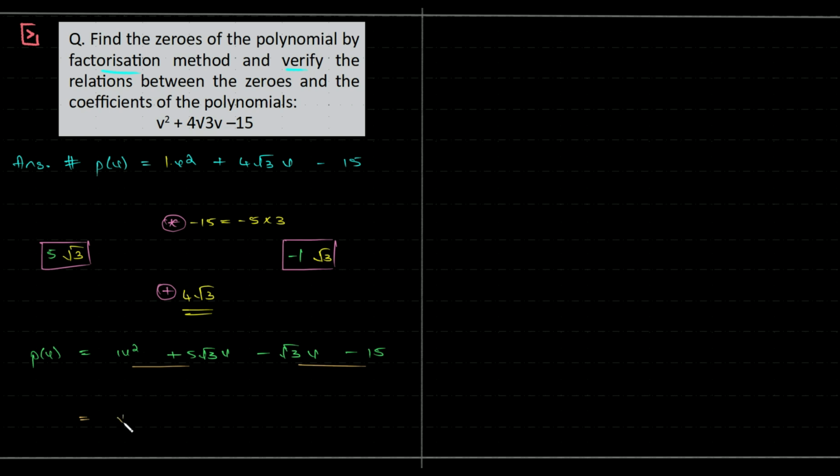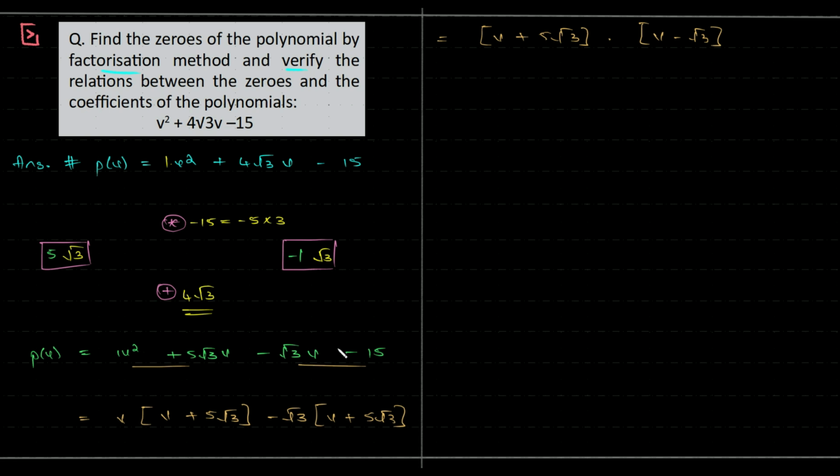So here clearly it's just v. So we are left with v plus 5 root 3. And here we have what? Here is the tough part. We need v over here. So by default it is minus root 3. How do we get 5 root 3 over here? One thing is, be sure that 5 root 3 has to come, so you can just directly write this and end the answer. So after this, you directly write v plus 5 root 3 and we have v minus root 3. Okay, right? So that's your answer.